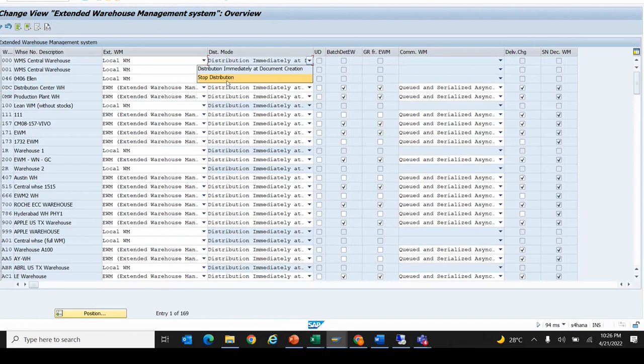In that case, we have to use some batch jobs through which we distribute it. So there is a particular time that we set in the system, so it will not distribute immediately, but via some batch job. But nobody uses this. Is that batch job a standard SAP batch job, or do we need to define our own? No, there are standard batch jobs, but I'm not very sure about those batch jobs as of now. I do not have that handy with me, but I can search for that and share with you what those batch jobs are, because generally we have never used those things.